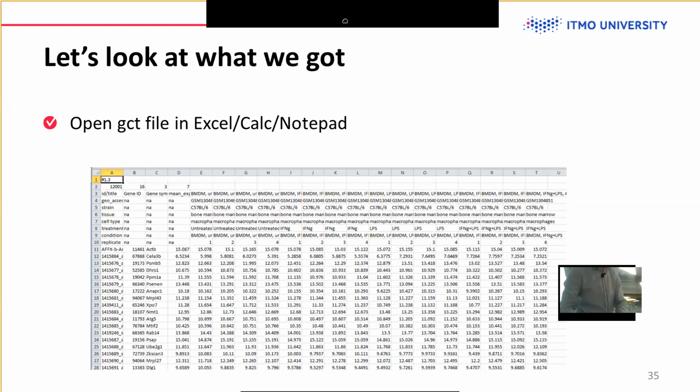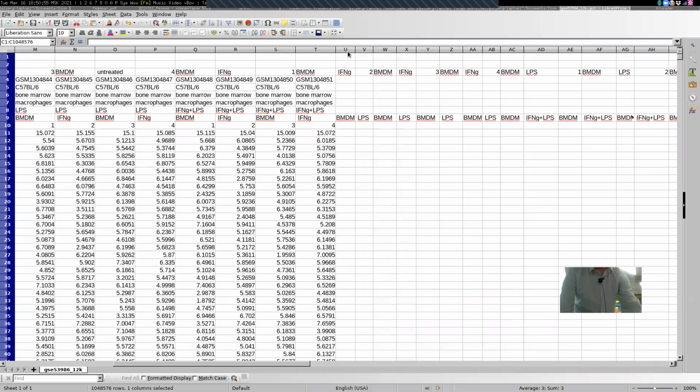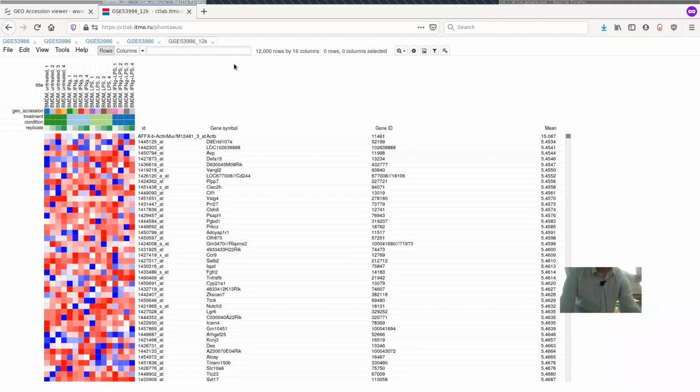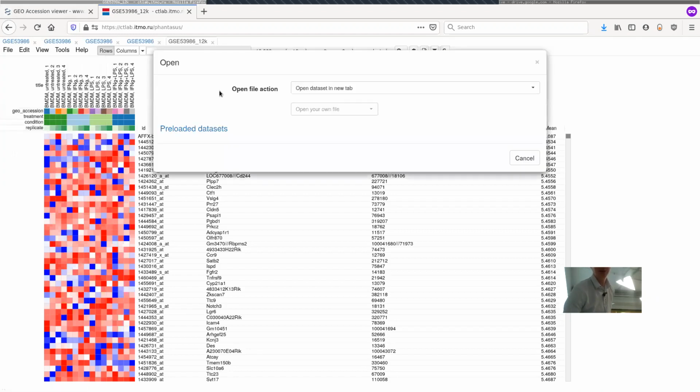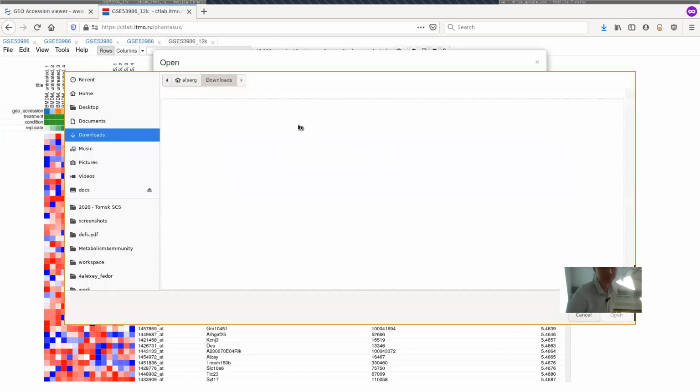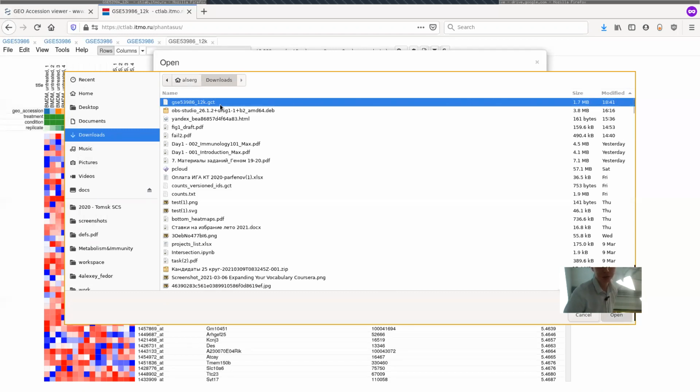One piece of wisdom I would like to tell you is: everyone does backups, but did you try to load from your backup at least once to see that it works? Sometimes you think that you are doing backups, but actually you can't load them. So let's open this dataset we just downloaded to see that it works.